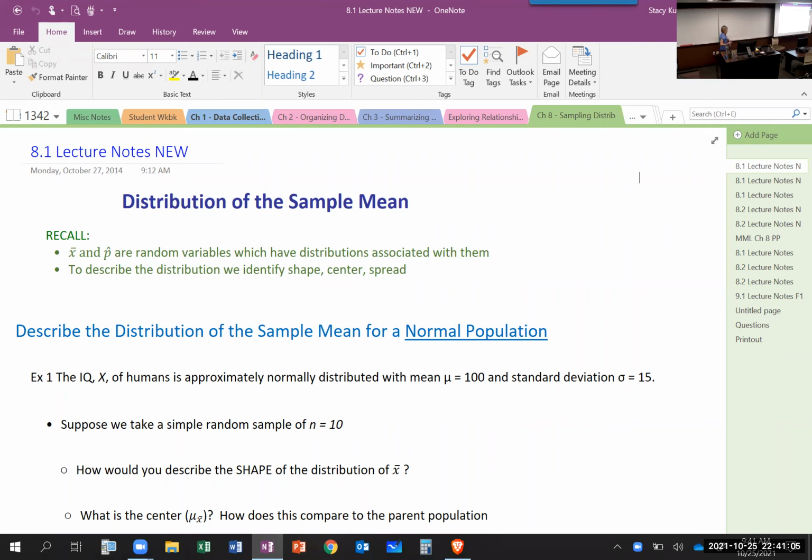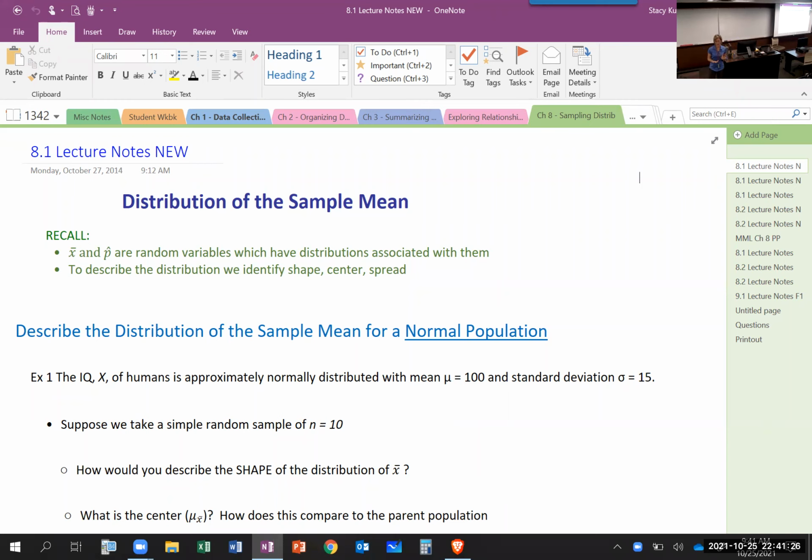Now, with both of those chapters, we are trying to figure out the likelihood of something happening and make an assumption on the population. And what we're going to look at today is, well, how can I make that assumption on a population if all I'm looking at is a sample, right?